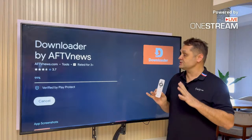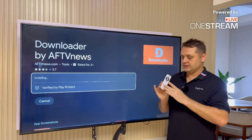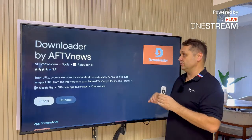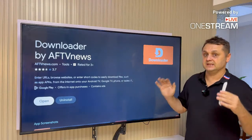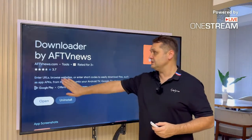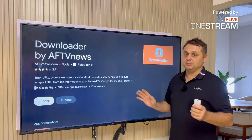The voice wasn't working for me earlier. I took all the updates for the box and updates for the remote. If you go in the settings menu and there's any updates in the about menu, please make sure you take them. Okay, you can have the button here to open, but let's not open it up yet. We're going to do a couple of things still.